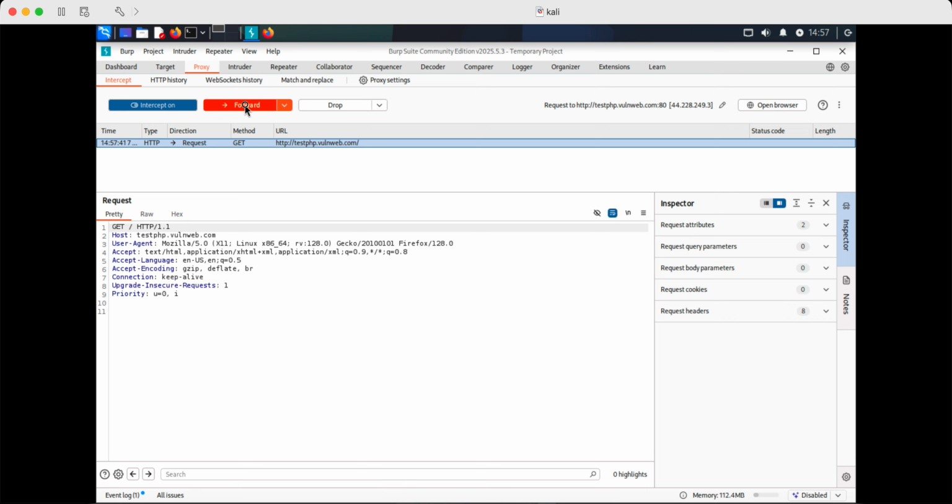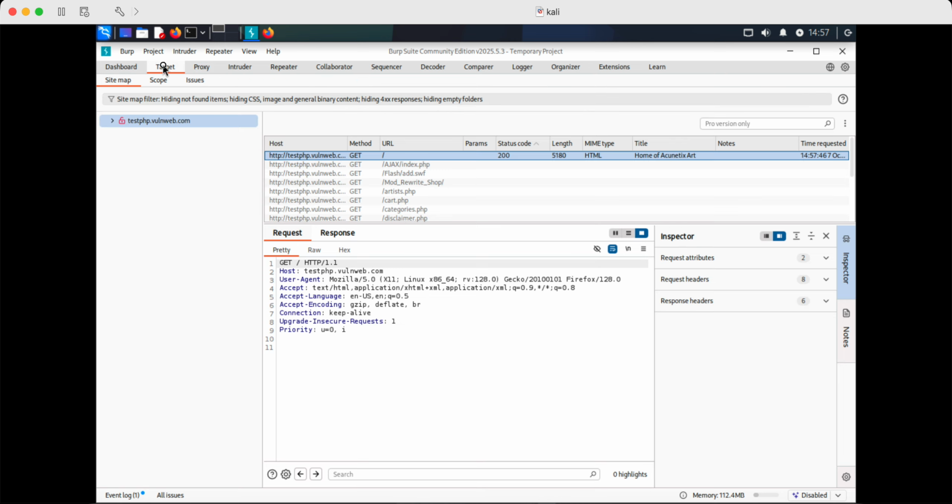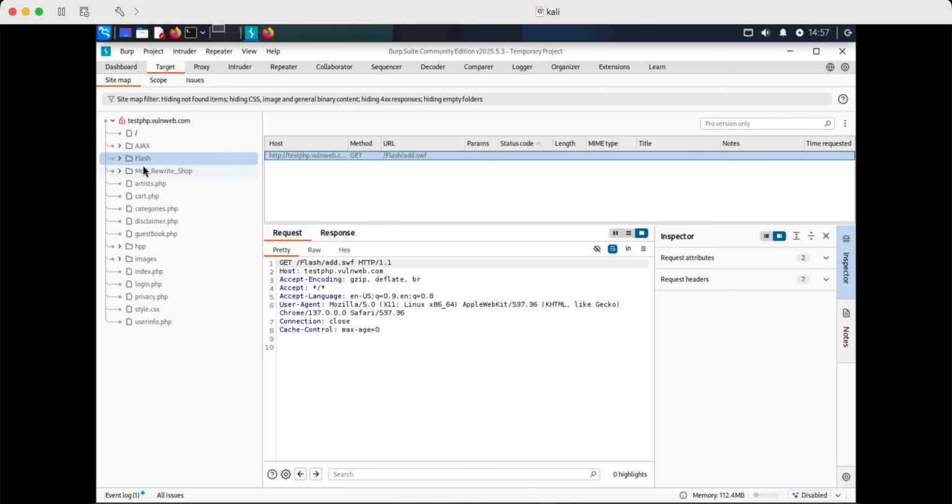Now I just have to forward the request, and if you can see here in the target, they have already captured about the testphp website, all the files and folders which is actually executing. So this is how Burpsuite target sitemap works. Basically it is mapping all the website related files and folders which is displaying that site.